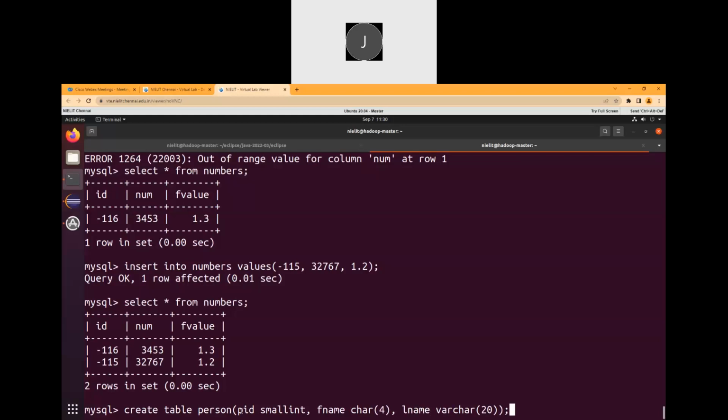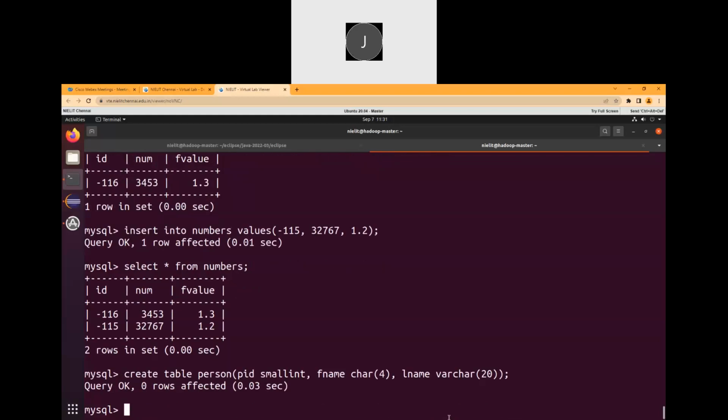So I created a table, person ID as a small int, first name as a character, only four characters it will take, and the last name as some 20 characters. I'll enter it.